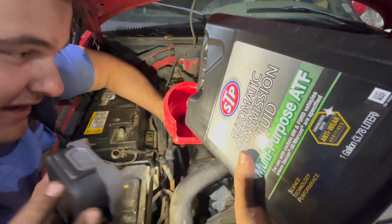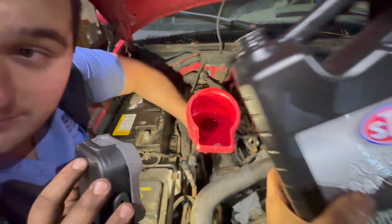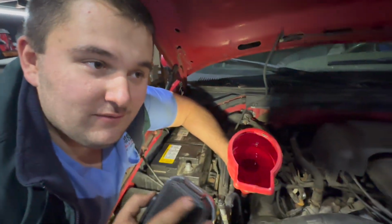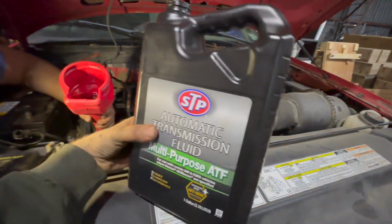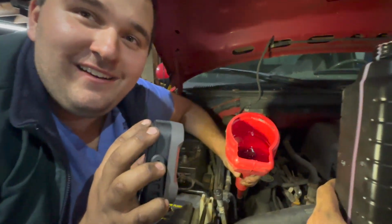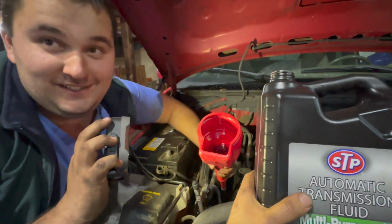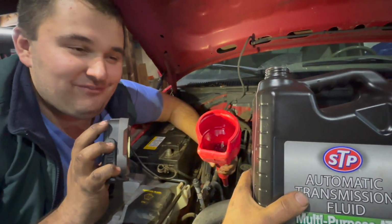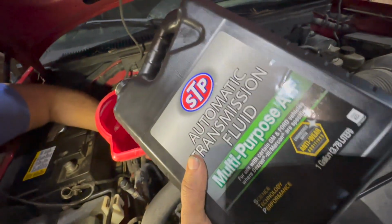And we're adding fluid, as you could see. There's no metal in this fluid, so we bought this at the junkyard. You can buy used transmission fluid, and they put it in these nice bottles. It's only $3 a gallon at the junkyard. They wanted $30 at the auto parts store. I'm like, $3 it is. They filter it, I think, right? Yeah, it looks pretty clean. Almost looks like new fluid.